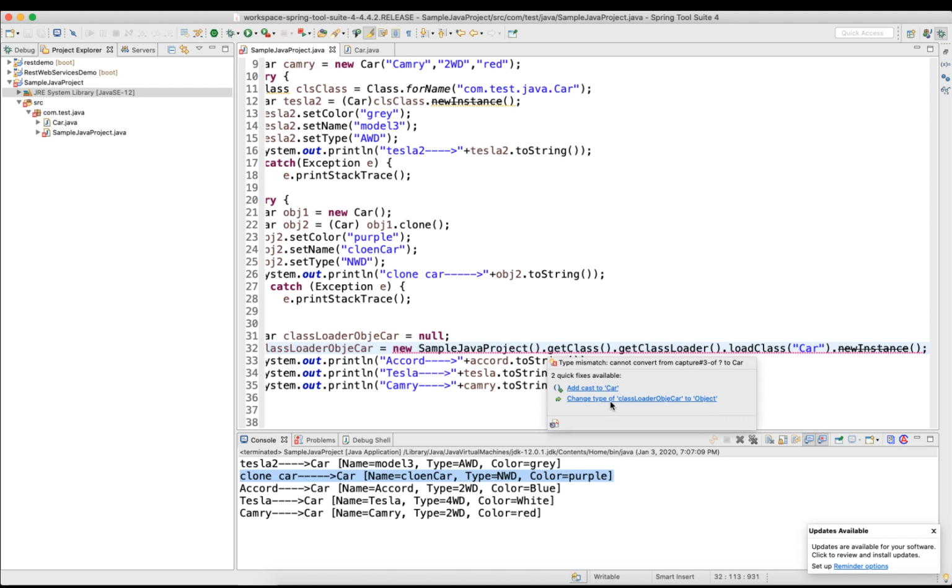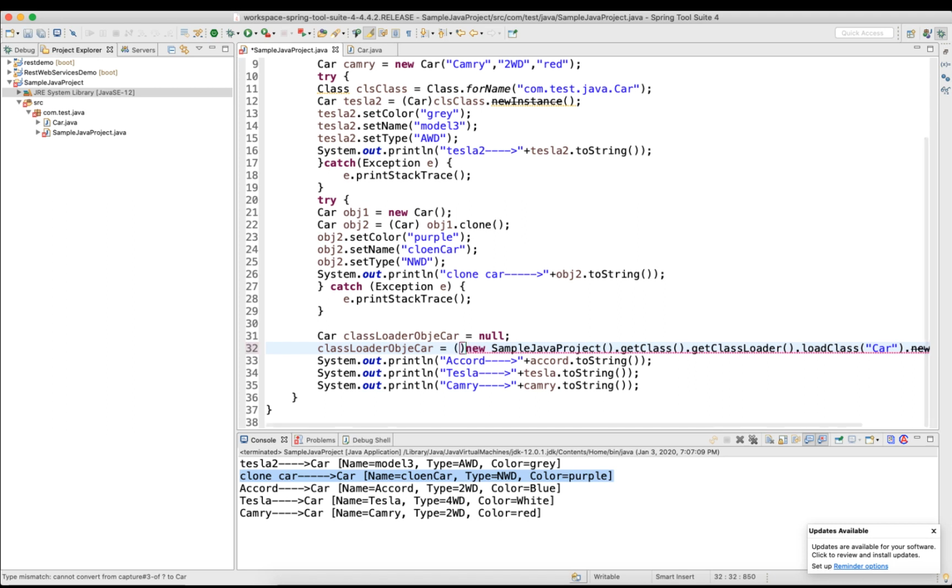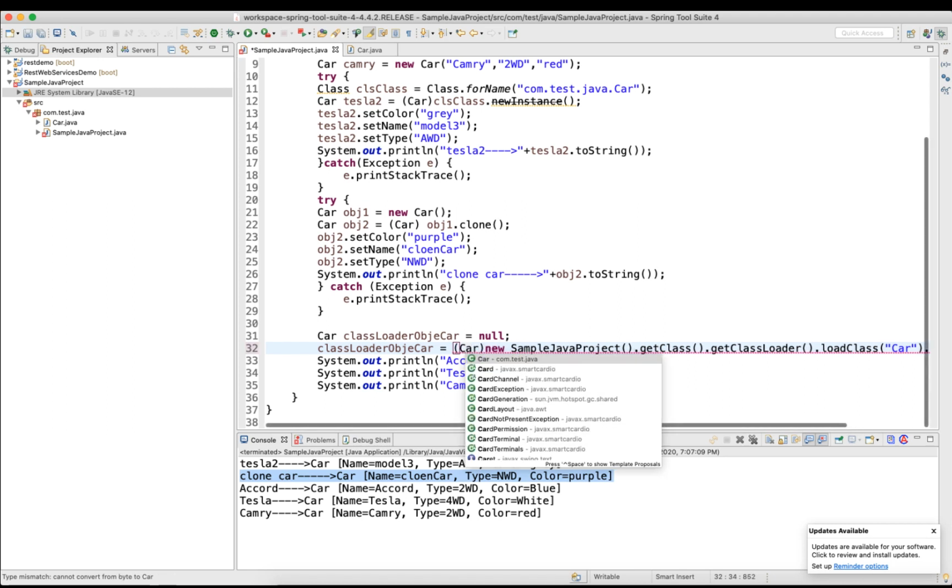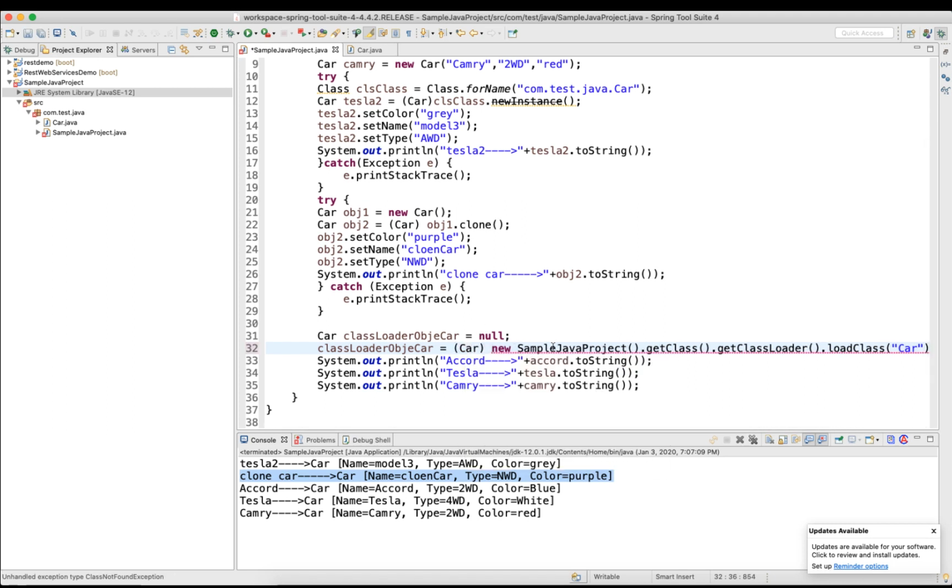Again, it's the same thing. We need to add a cast to car, so we will add the car class here to cast it to a car object. Now we'll have a try catch.